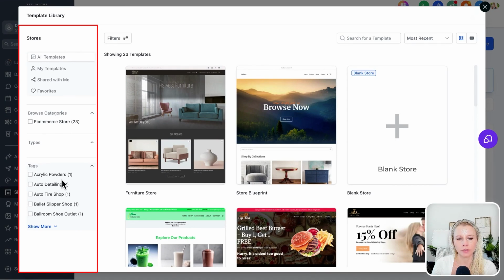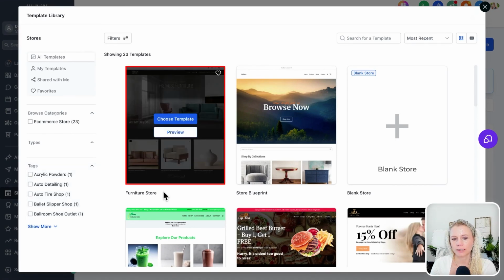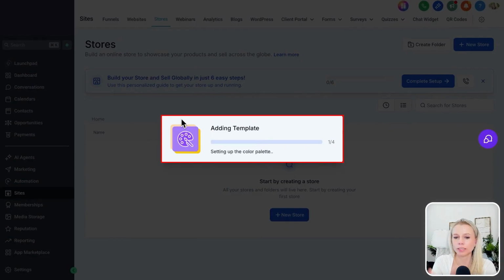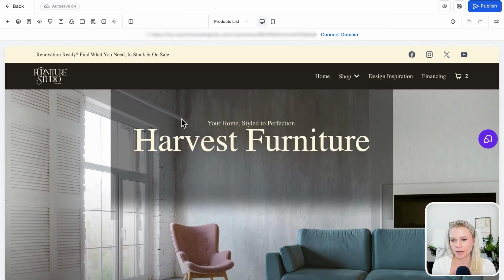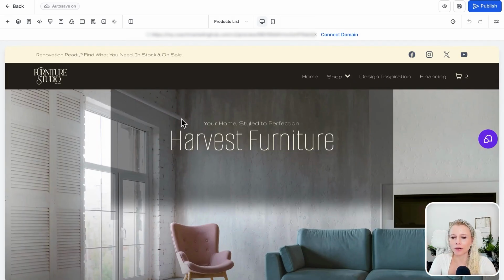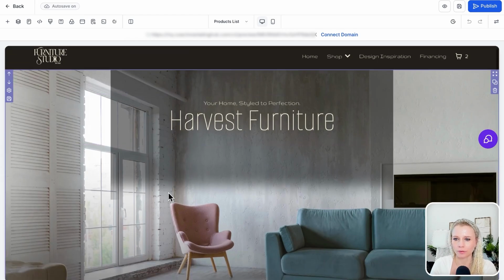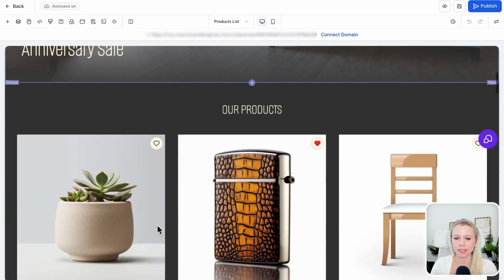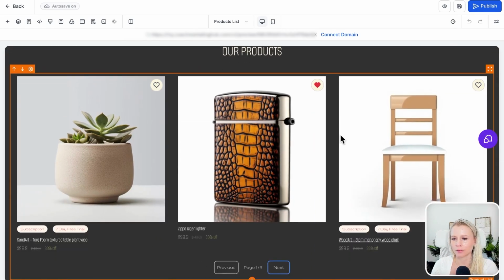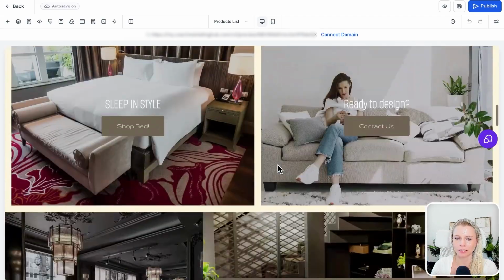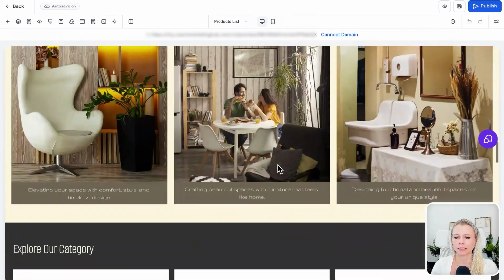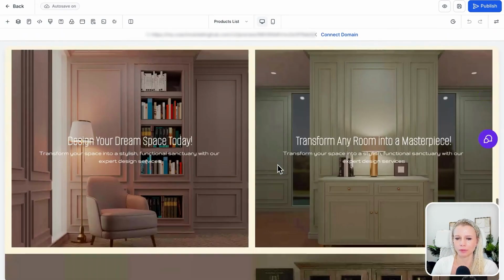Here on the left, you can browse through tags, for example. Let's say you're a furniture shop. Then again, you click on choose this template. You import the template into your account. And ta-da, within seconds, you have an entire furniture store ready to go. Of course, you want to go ahead and customize it according to your brand colors. If you're starting from scratch, I think this is a pretty cool color palette already. Nice images. And then here, the products, you obviously want to change the images. This is just example products. I really like the layout. Yeah, and you can be up and running within minutes.